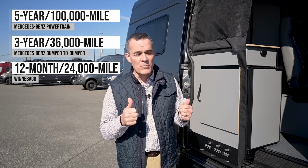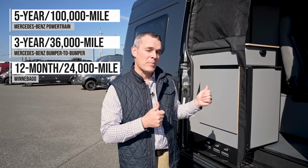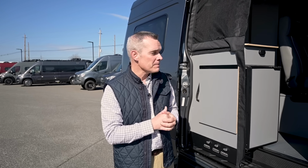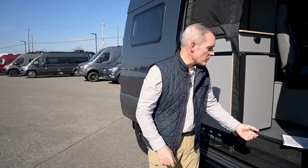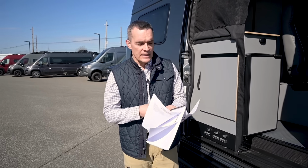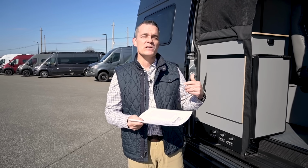Now, one of the really important features of this Winnebago, which has the Power Max system, which we're going to show you in a little bit, is the warranty on the lithium batteries. This is such a powerful system, everyone's going to want to know what the warranty is. Well, from Lithionics, they're UL rated, and it's important to note they are different than most other lithium battery companies. One type of warranty is subjective, which basically protects the manufacturer, not the consumer, but when it's objective, it's going to protect me and you as the consumer.